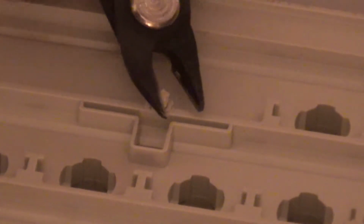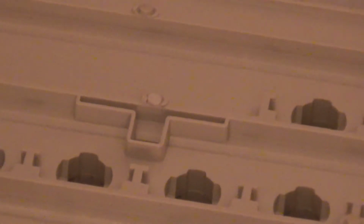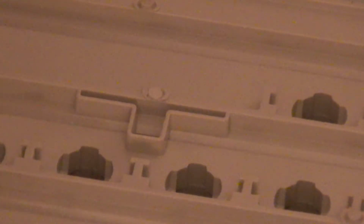So I'm going to take my wire cutters. That's the wrong side, Will. I'm going to take my wire cutters and cut it off. And then, the little stud that I cut off, I'm going to take our Dremel, turn it on, sitting at 5,000 RPM with the engraving tool attached. And we are going to make a divot right where that used to be.